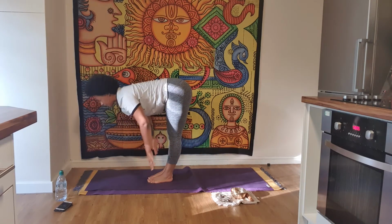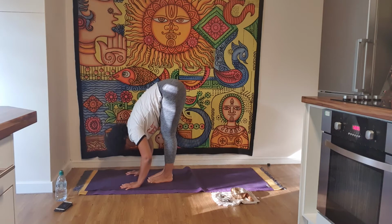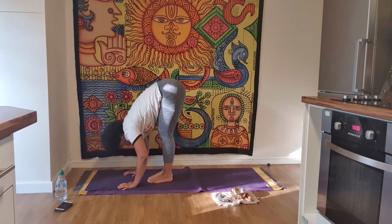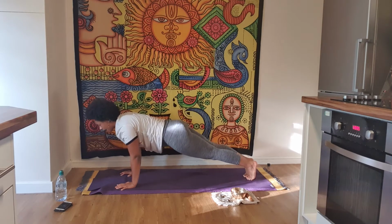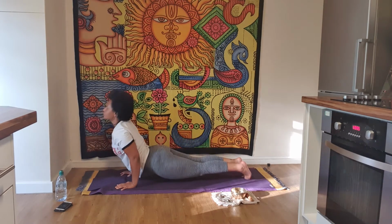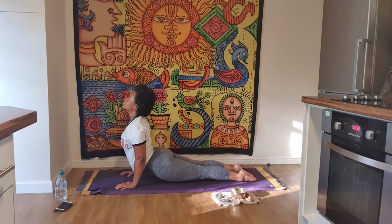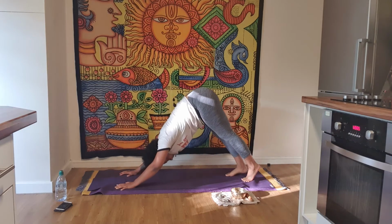Inhale, lift halfway. Exhale, fold. Inhale, step or hop to plank. Exhale, lower halfway. Inhale, straighten the arms, bring the hips down, upwards facing dog. Exhale, down dog.